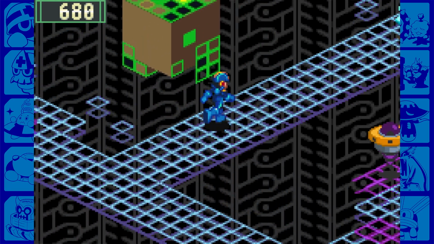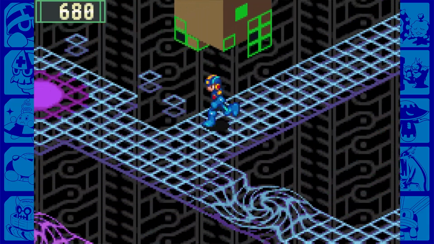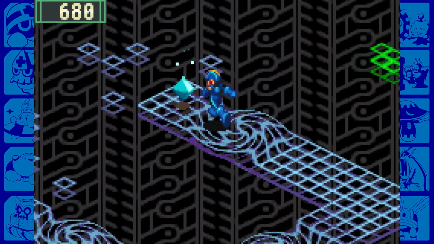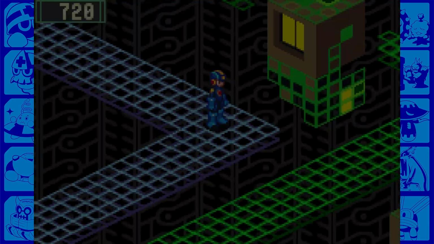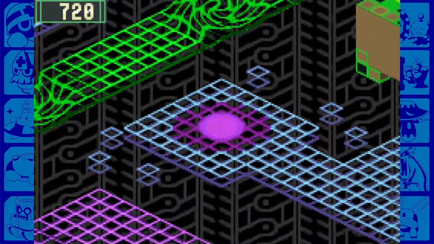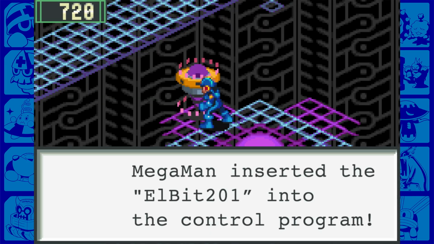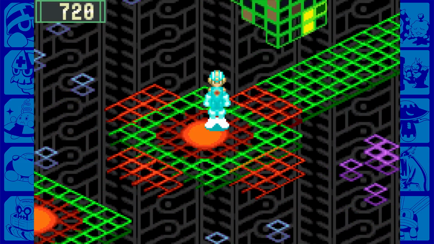Okay, heading up here. We get a bug frag. But yeah, I think I might just start running from virus battles if it doesn't look like they're going to be worth the trouble. Because some of these virus battles, especially the ones with shadows, are just a little bit on the more irritating side of things. Not undoable, but more irritating than they're worth. Okay, we can fix 201 now. And I believe that is the final teleporter we need to fix.